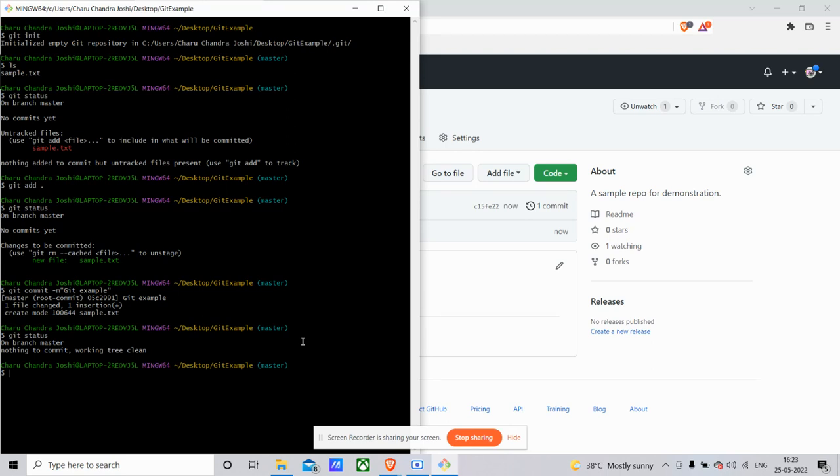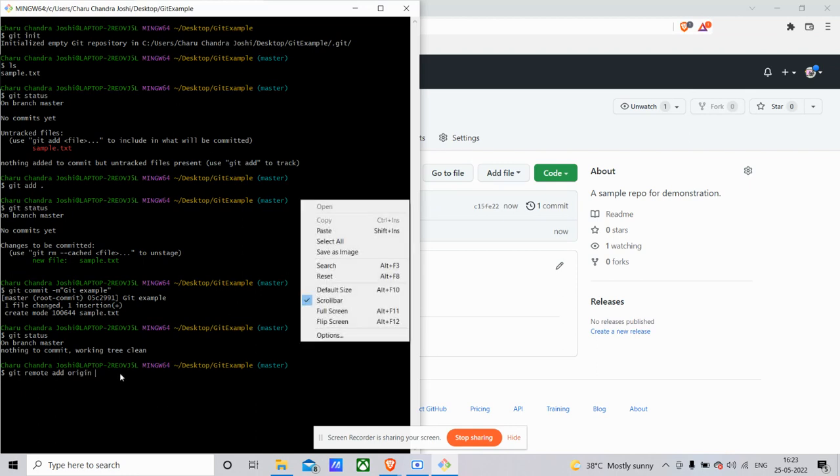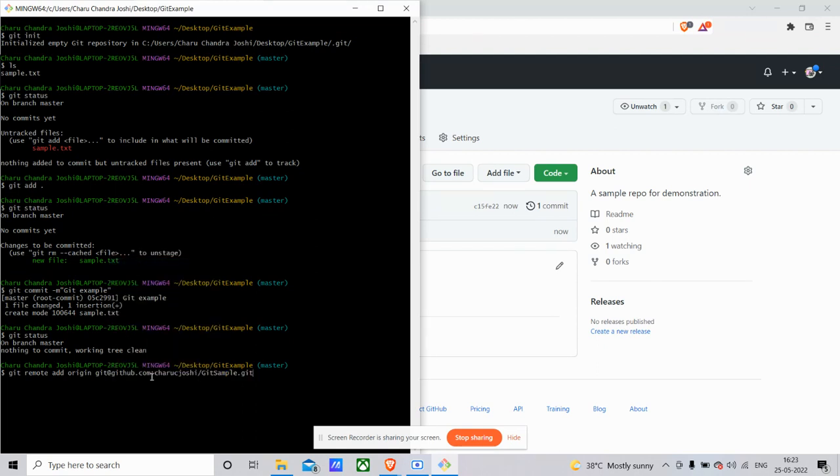So I will just write here git remote add origin, then I'll just paste the URL. So now my repository has been added.